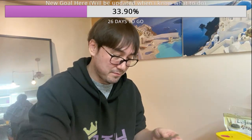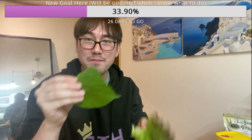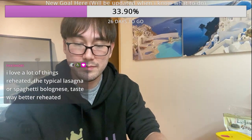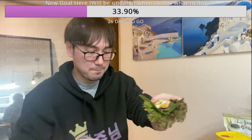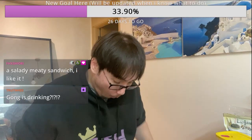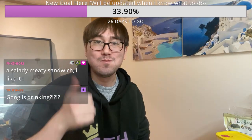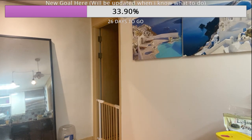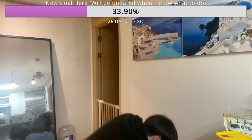Now, what I should have done is actually cut the meat a little bit. So I'm gonna teach you guys two different Korean methods to actually eat the meat, right? So method one, you take the gennip leaf, you take the lettuce, you kind of lay it in. You take your meat, you dip it into the sauce, and I'm gonna grab a few of these onions here. As you can see. Oh yeah, that's actually good too. And then you just roll it, and then in one mouth, you just... The onion did drop.